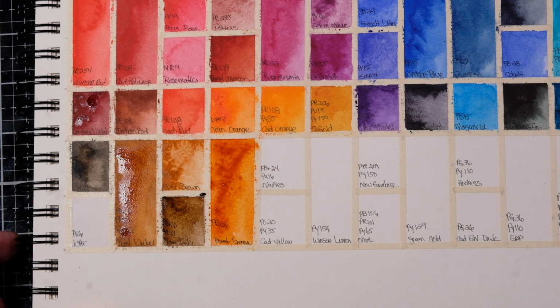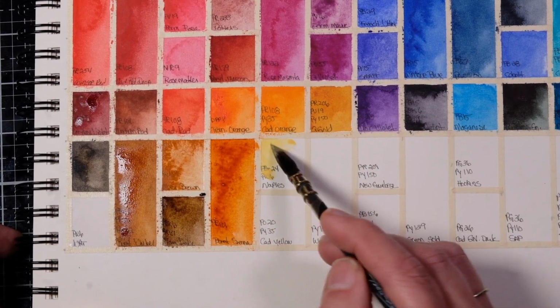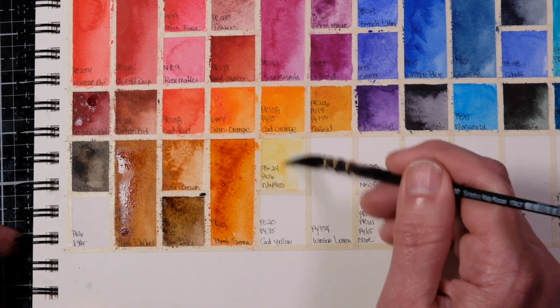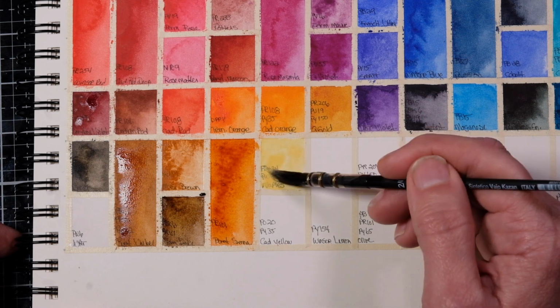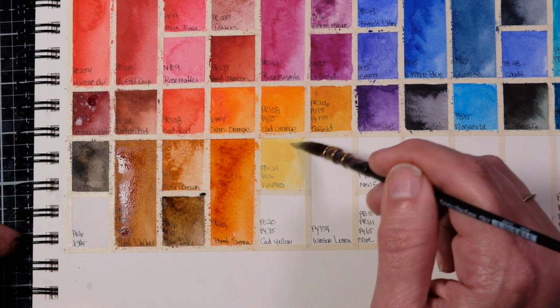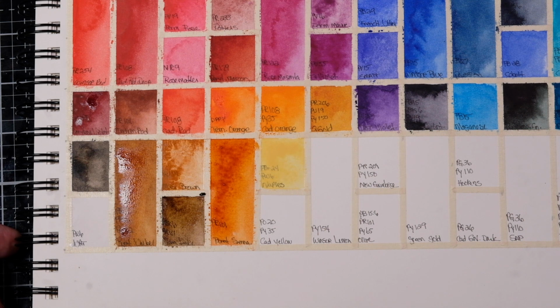Naples Yellow, PW6, PBR24. I would love to see a natural Naples Yellow. It's actually quite hard to get a hold of. I think it might be on the kind of dangerous list where it's not that good to work with. I'd like to see the true color of Naples Yellow, or the original one that they used to use back in the day.